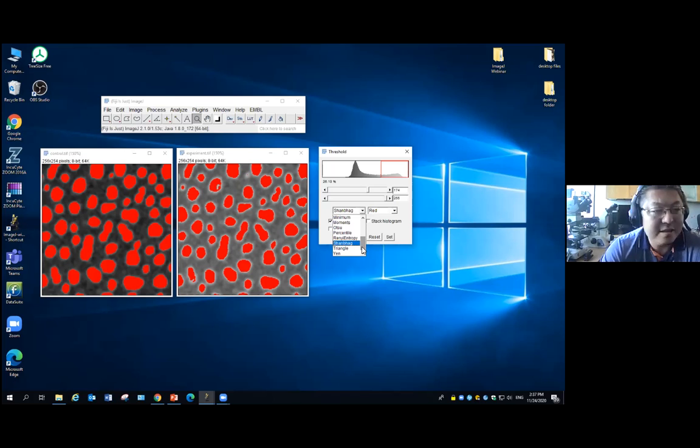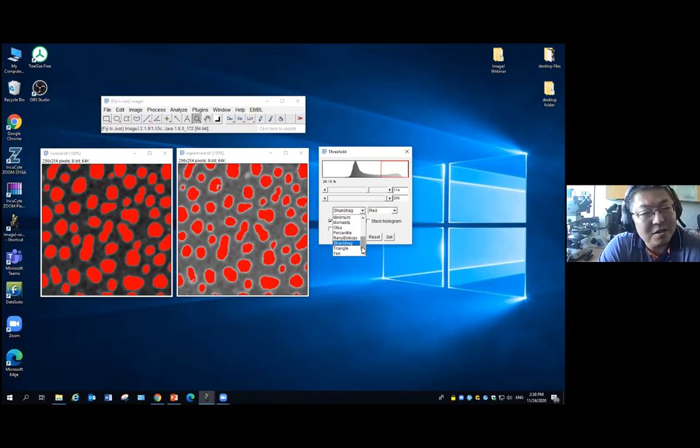The next section is about how it calculates the thresholding. You may find it interesting how an algorithm that knows nothing about my image can do this, because it doesn't care what your image is. It's a neural image, it's a Western blot, it doesn't care. It just takes the intensity distribution and calculates from that.